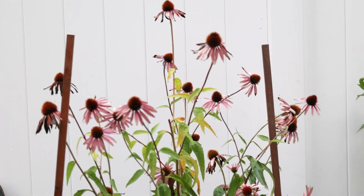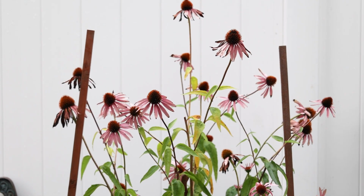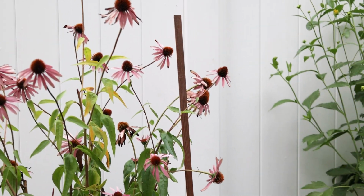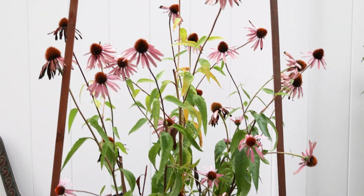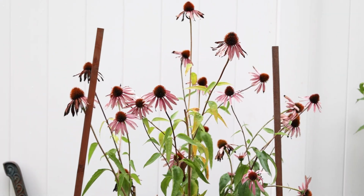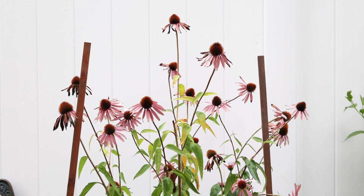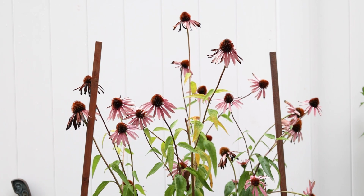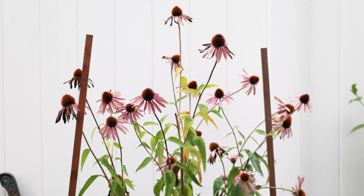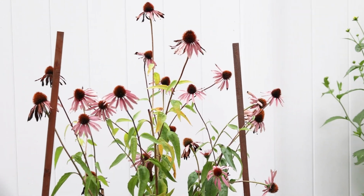Now we have it staked up. We did not have it staked up in the other bed, and we let it fall and sprawl everywhere, and I like it that way, but because we transplanted it, we had to stake the whole plant up. But it gives you an idea how this is a prairie flower, and it's often seen standing tall in prairies, just blowing in the wind, and I love that image and wanting that in my garden. And I got another tall one over here, so they should work well together.